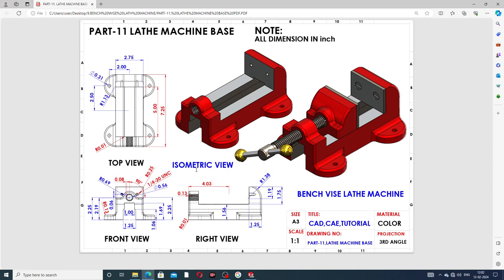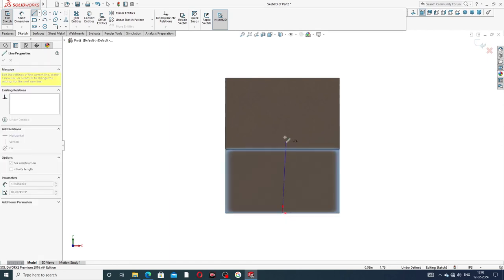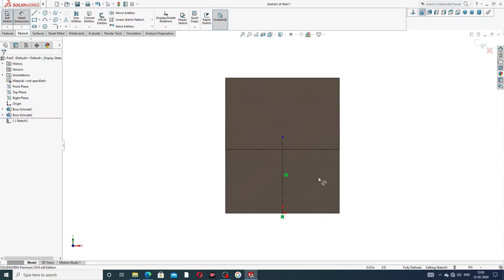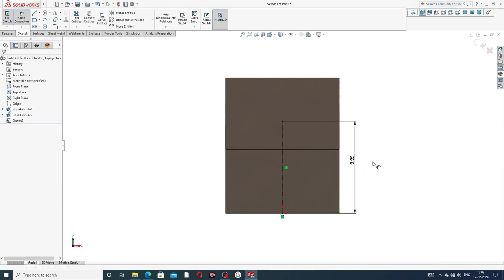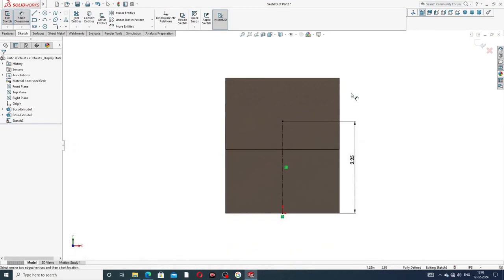Okay, this point is this. This distance is 2 point. At first, drawing a center line, and the center line is drawn to this, and this distance is a 2.25. Okay, and this 2.25 is perfect.